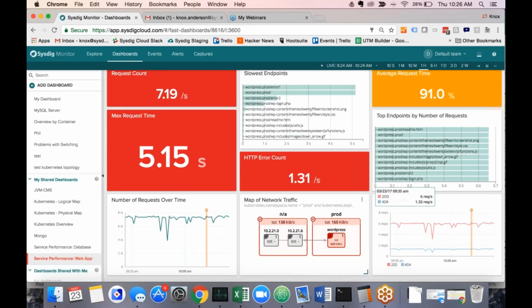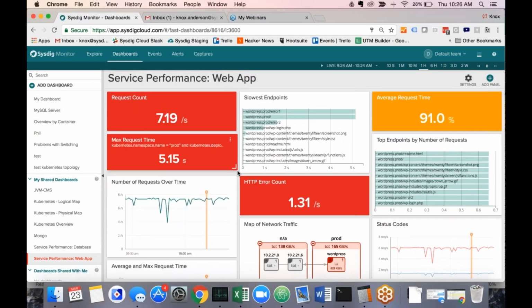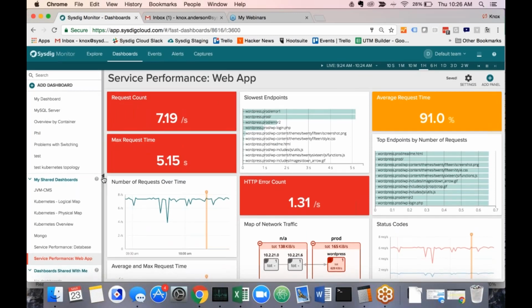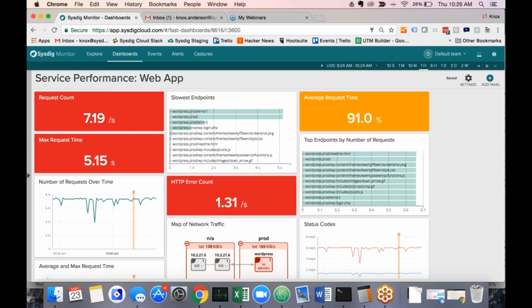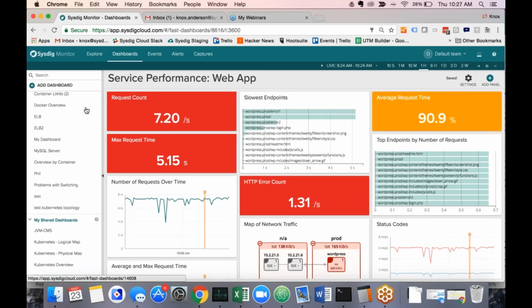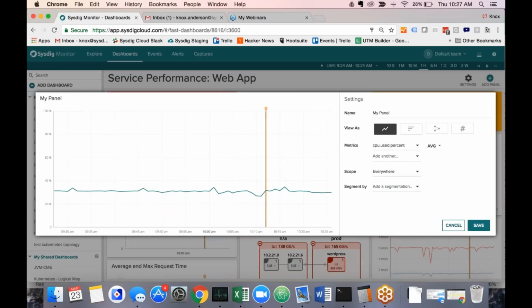The other thing is, with this dashboard, if I want to change the size of any different panels, I can just drag them around here. And if I want to collapse the side, give it a nicer full screen view, I can just click on this over here. So adding anything new, you just click the Add Panel button and then select the different visualization types.